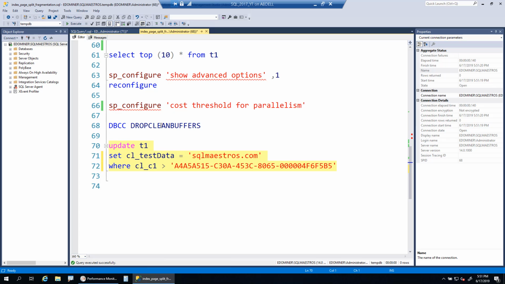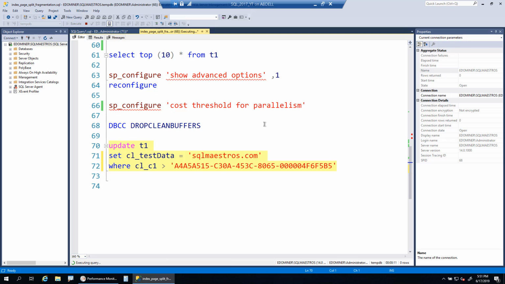And let's record how much time this one takes. So remember, I'm also even reducing the number of characters. So sqlmaestros.com is smaller than SQL Server Geeks, but then that's not too important to focus on. We want to see how much time this one takes. So let's go and execute. And now you will see the data is still fragmented, and this is what you want to do.